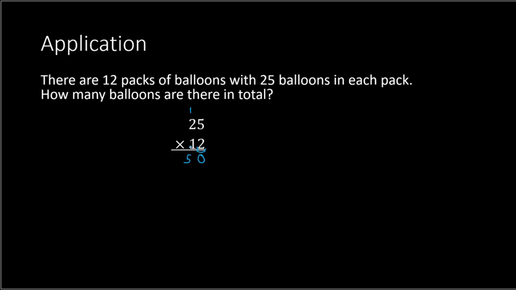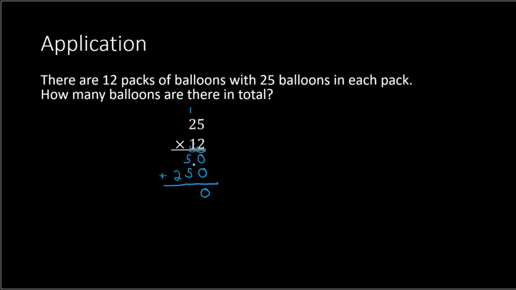Now we can repeat the process with the 1 here. Before we do that, let's put a 0 down right here and then begin. 1 times 5, which is 5, and 1 times 2, which is 2. All right, so we now have 50 and 250. We add those together. You work from right to left.